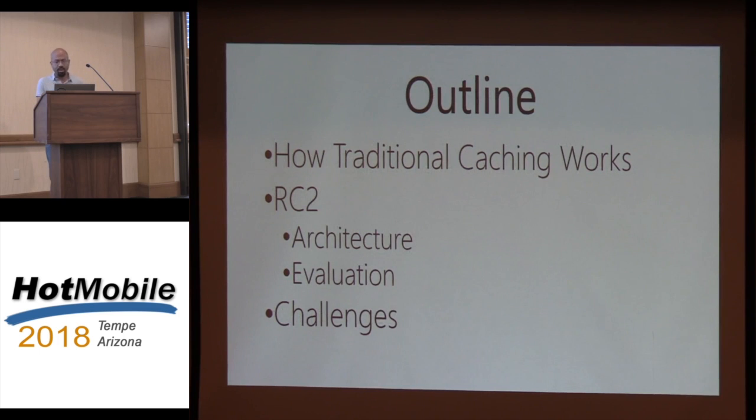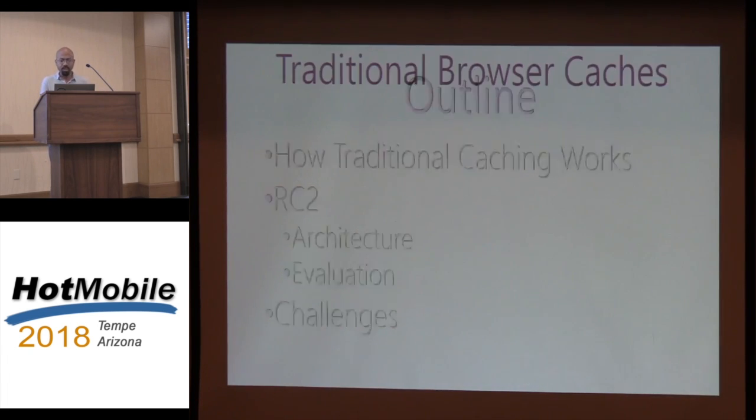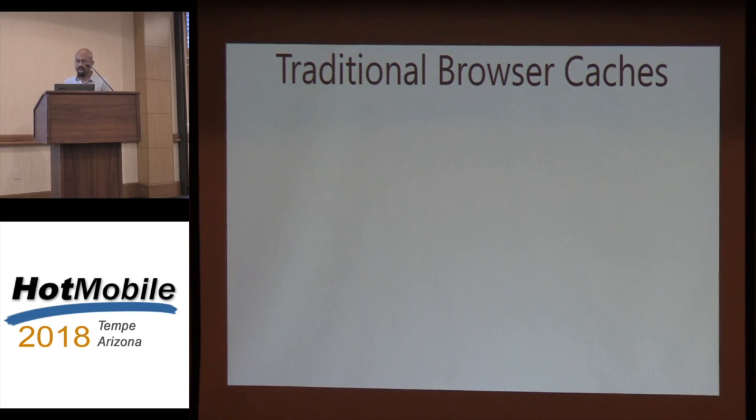So here's an outline for the rest of the talk. First, I'll give you an overview of how traditional caching works. Then I'll describe how RC2 works and share some experimental results. And finally, I'll conclude by discussing some open challenges to fully realizing this brilliant RC2 vision that will clearly result in multiple term rewards. So, how do traditional browser caches work?